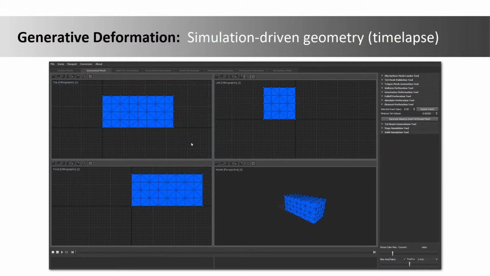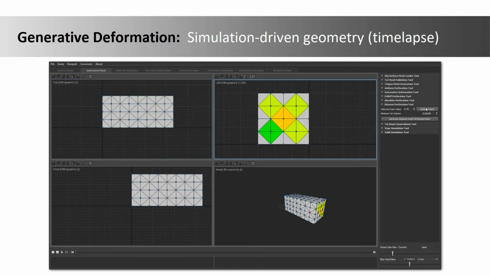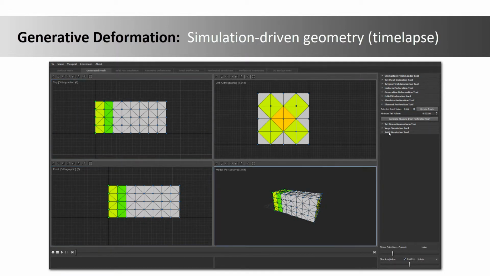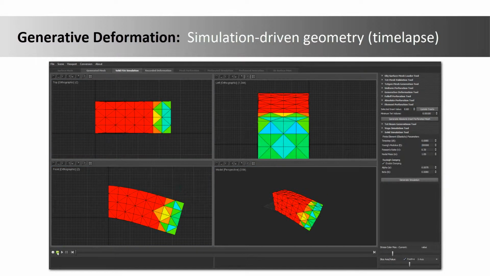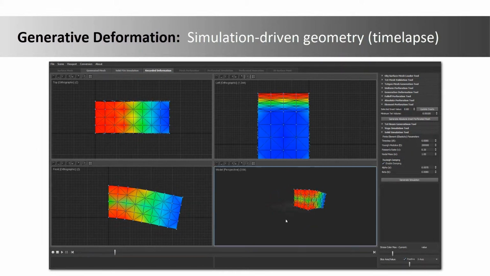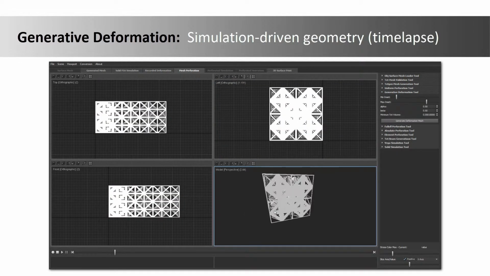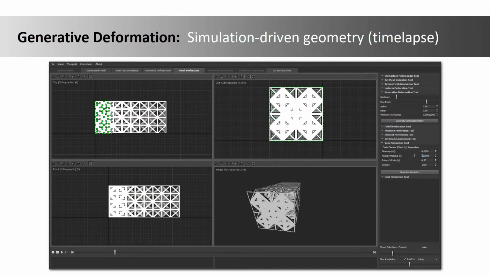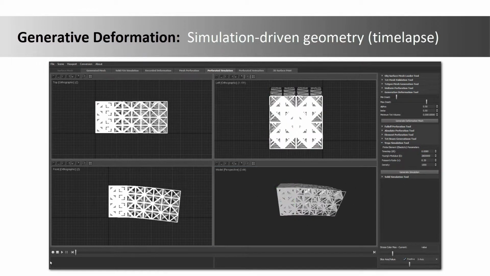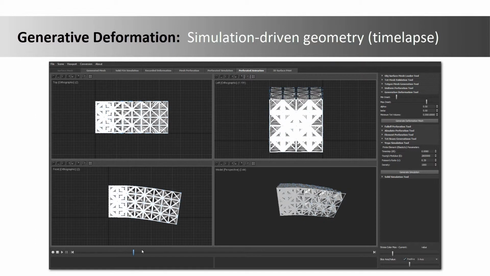To demonstrate the complete generative deformation pipeline, we provide a time-lapse overview of the design, simulation, and generation of the 3D print geometry created by the geometric perforation. This includes the design of user-provided inset constraints using element selection, the simulation of the expected deformation, and the automated generation of the heterogeneous internal structure. At this point, we can simulate the resulting perforated structure and create a hollow surface mesh of the elastic object.